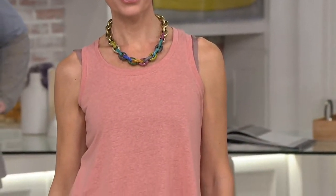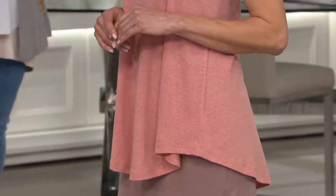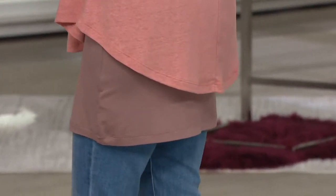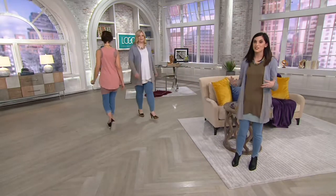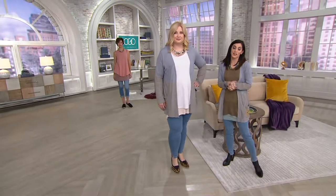If you're wearing a racer back top like this, it's difficult to find the right kind of bra. You've got to twist the straps, remove them and twist them around — it's just not worth the effort. Just layer it up and you don't have to worry about it. What's also nice is the armhole is not too low, and as a petite lady I really appreciate that. So it's a silhouette that just works on all of us.